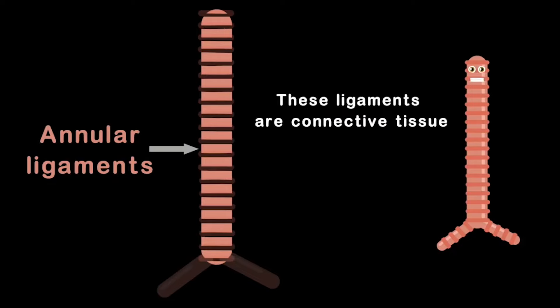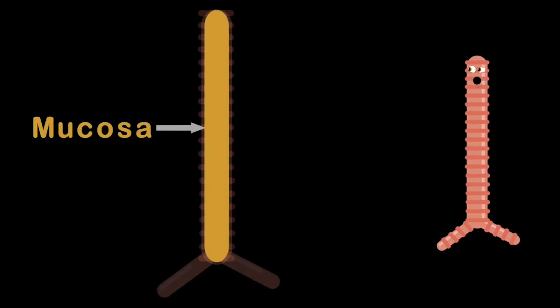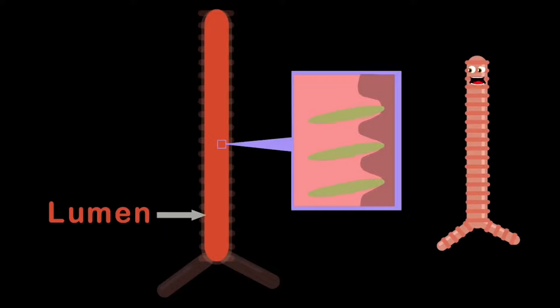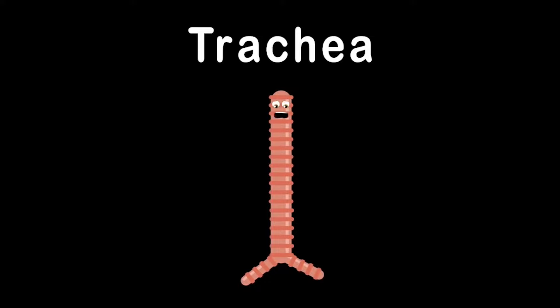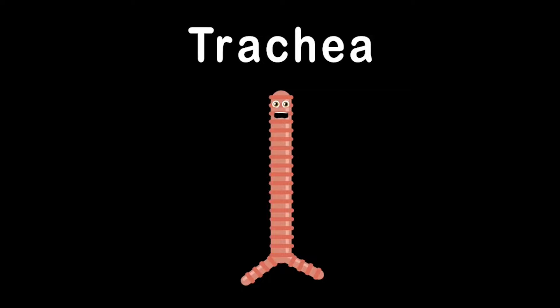The rings on me are tracheal cartilage — there's about twenty of these rings that are separate on me. The reason they are separate and not joined as one is so your trachea can flex till your breathing is done. Then we move to the space between the cartilage — it's your annular ligaments. These ligaments are connective tissue holding the trachea together. Inside the trachea is lined with a smooth tissue called the mucosa. The lumen is the hollow channel airway lined with hair-like projections called cilia that sway. These cilia trap particles, and the lumen walls create mucus through cells and ducts.